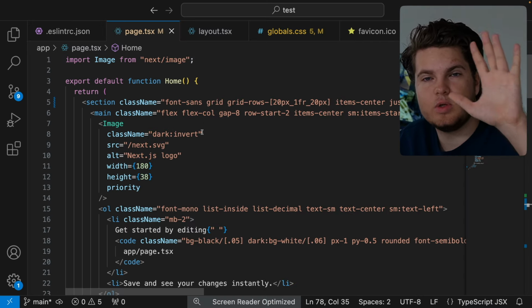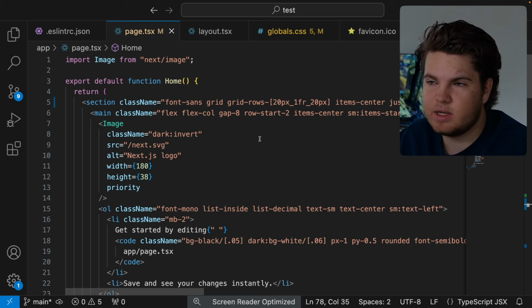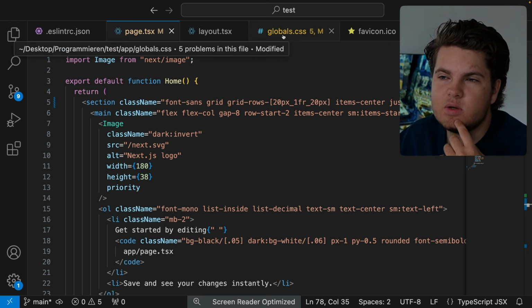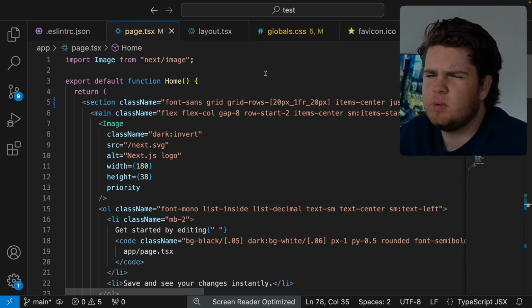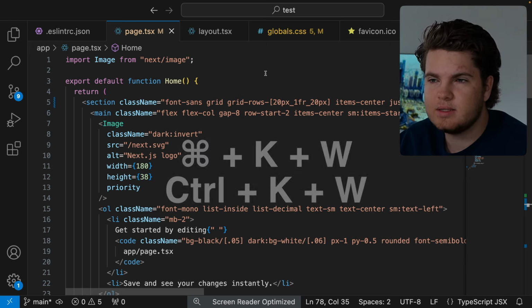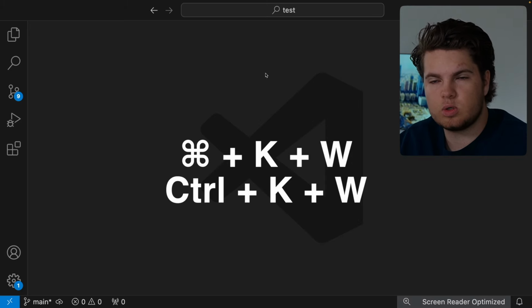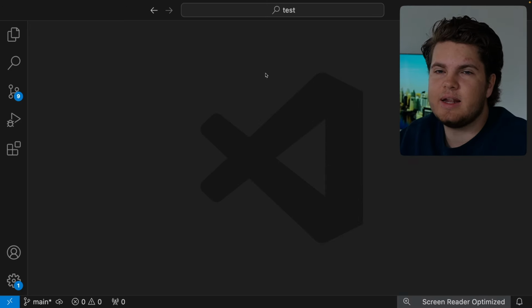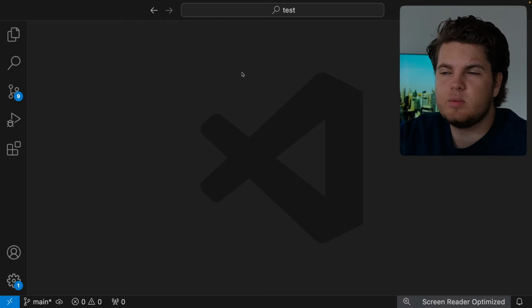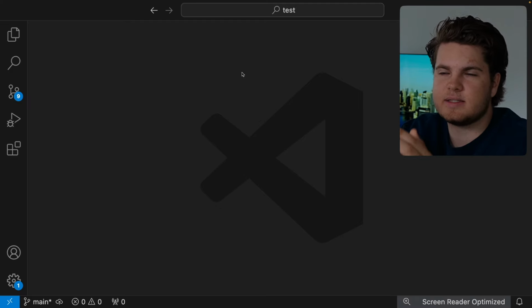Alright, so now let's come to the fifth shortcut, and this is again right here for our files. Let's now say we don't want to close one file, but we want to close all files. We want to again start fresh. How do we do that? Well, we use Command KW, or again Control KW. With this you close all of the files at the top, and this is again way faster than if you would click on each file on this X icon. I again use this daily, and this makes my life as a developer way faster.